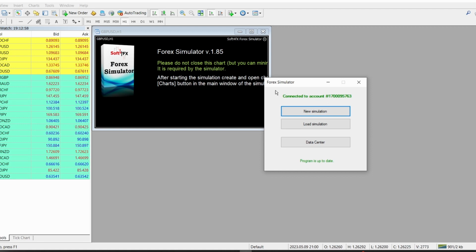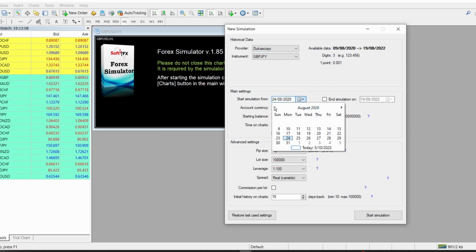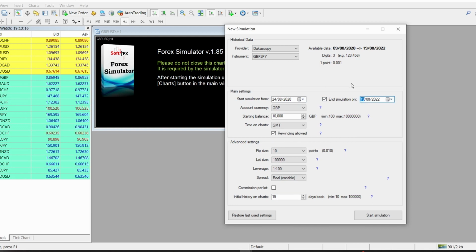So I'm picking up from where we set it up. So we enter new simulation. I use GJ for now. That's okay. The date, let's say from August 2020 and simulation August 2022. So you could set whichever dates or time period that is best for you. Let's start our account balance of 2000 for now. Time frame, whichever one suits you.